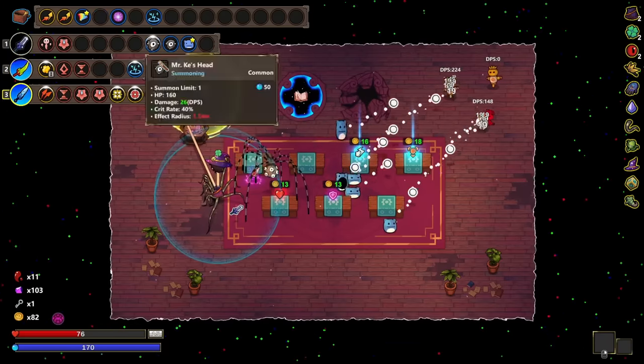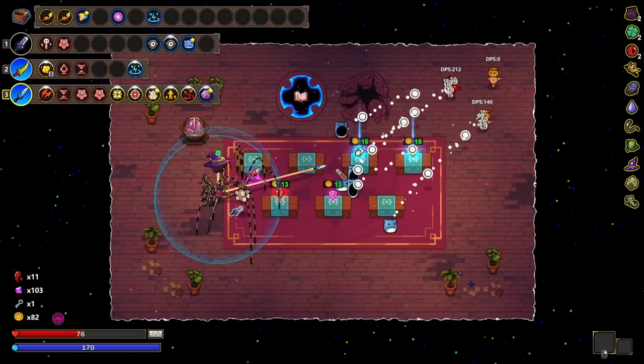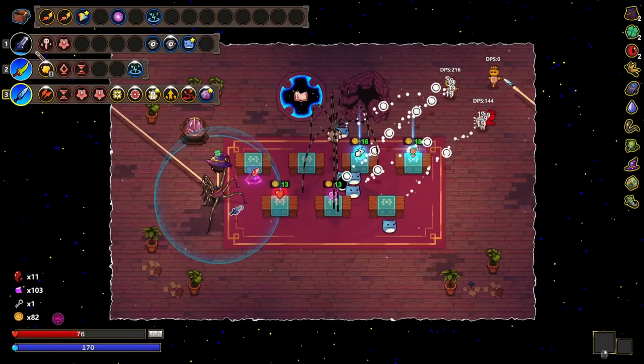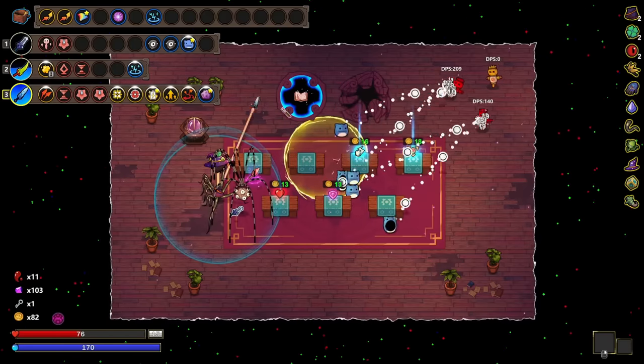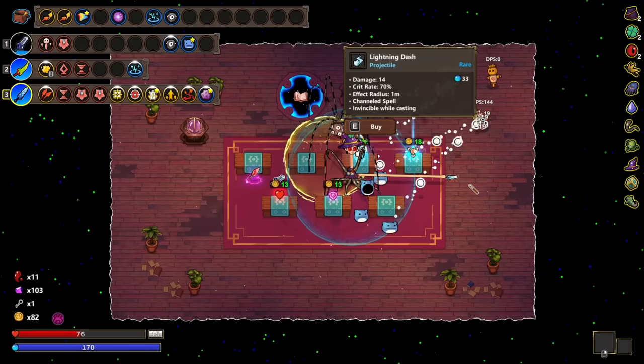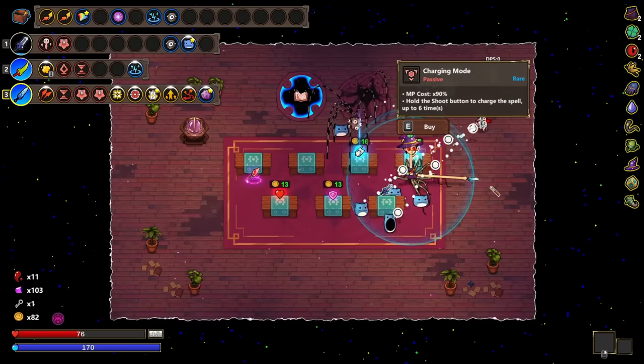Can you summon Mr. Keegan twice? I don't think you can. I think it's gonna respawn it just the same. And now it's gonna respawn it here too. 3, 2, 1. Yeah, it just respawns it, so this does not make sense. Let's see what else there is. A lightning projectile dash. These are two rare spells. I'm gonna get two rare spells.